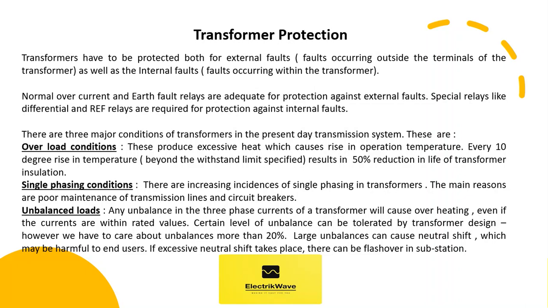Unbalanced loads. Any unbalance in the 3-phase currents of a transformer will cause overheating, even if the currents are within rated values. Certain level of unbalance can be tolerated by transformer design, however we have to care about unbalances more than 20%. Large unbalances can cause neutral shift, which may be harmful to end users. If excessive neutral shift takes place, there can be flashover in substation.